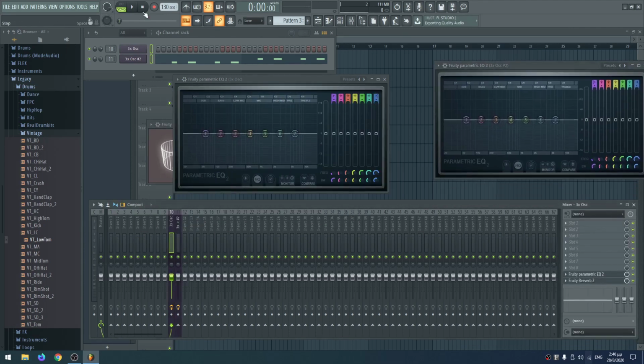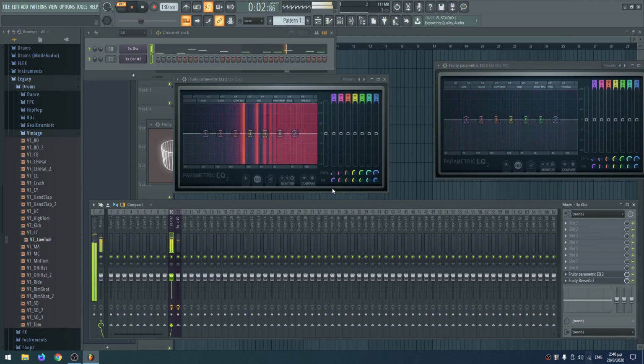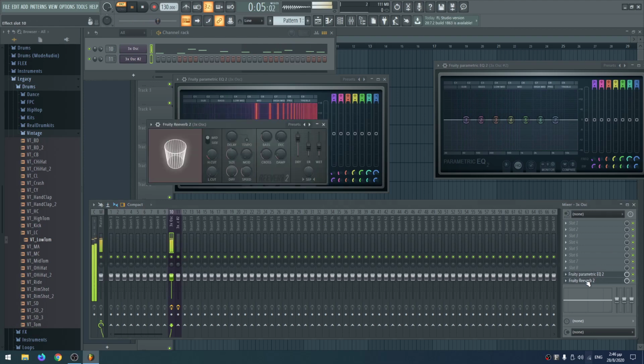So let's start with the lead first. Make it play. Let's start with the reverb. Increase the width, decrease the decay a bit, increase the low cut, increase the size, decrease the high cut, and play.